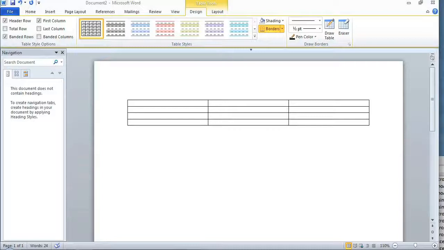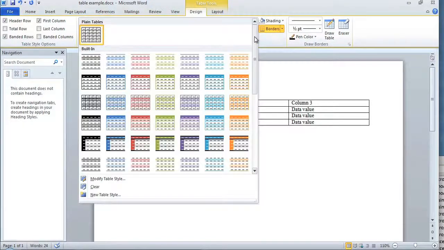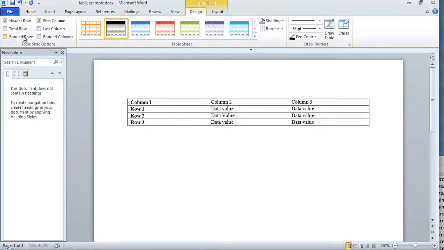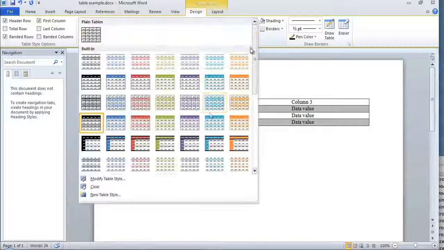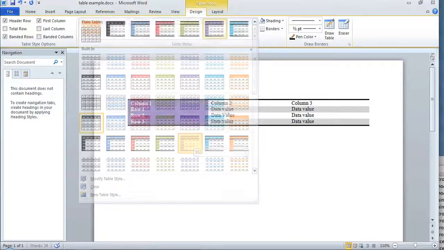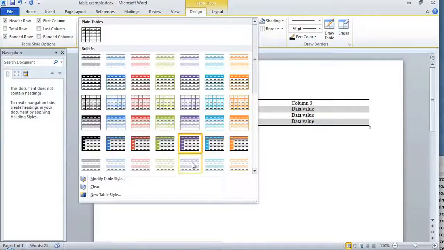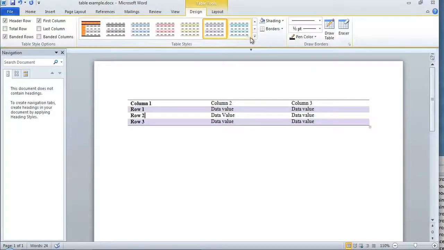Let's type in some fictitious data in our table. Then we'll go back in the Design tab and look at the variations of table formatting styles. The colors will match the current theme colors, so what you may see on your own desktop is probably slightly different. We will click the down arrow to show all the styles to get an overview of variations. I have always been able to use one of these delivered styles, and they look great. When you hover over each option, it will give you a live preview of your formatting in your document. It will not be applied until you click one of the options.